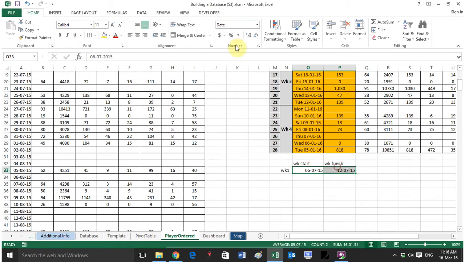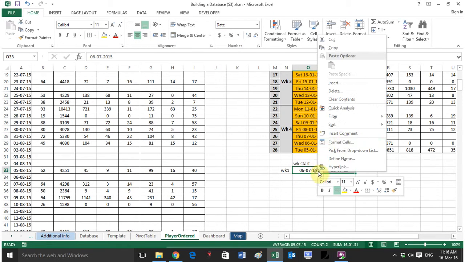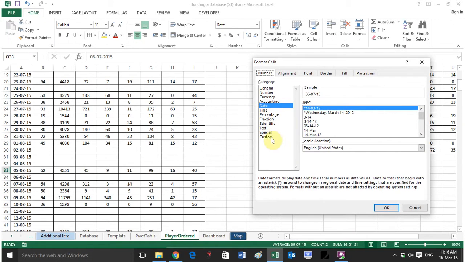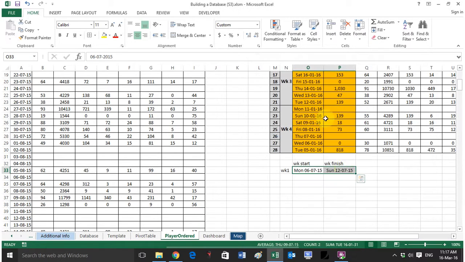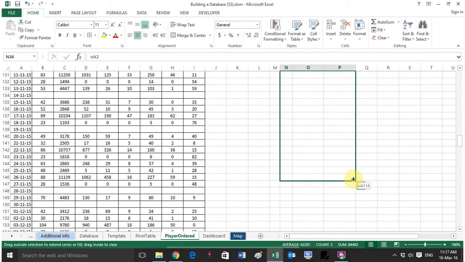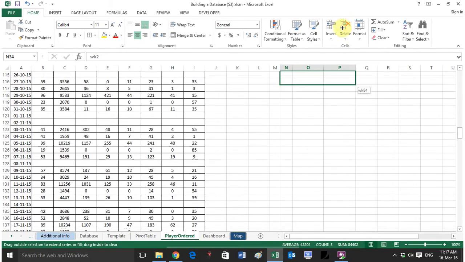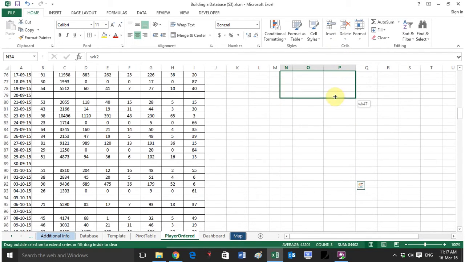So we change the formatting on these cells to just put 3 Ds and a space there, and you get the Monday and the Sunday on there. So we know that this will be that plus 7, and again that plus 6. Okay, and what we have there is the start of the week, the number and the figure for the start of the week, and the number and the figure for the end of the week. So we just need to drop that down, so we get the whole season's worth of weeks in there.